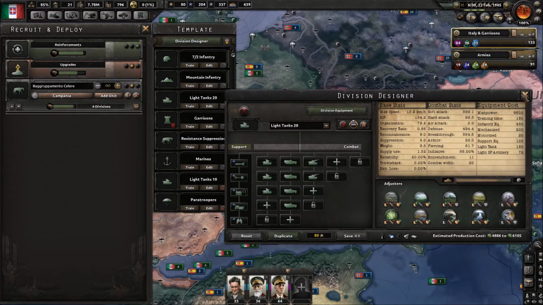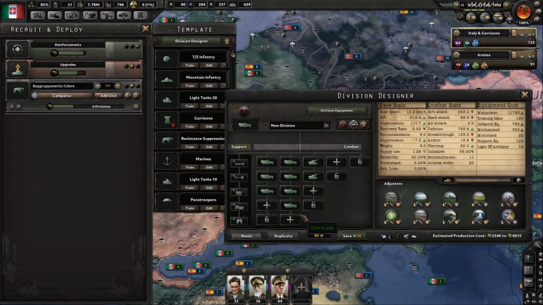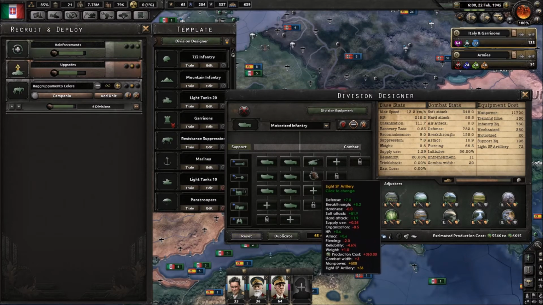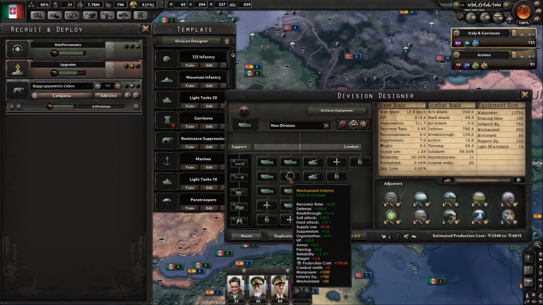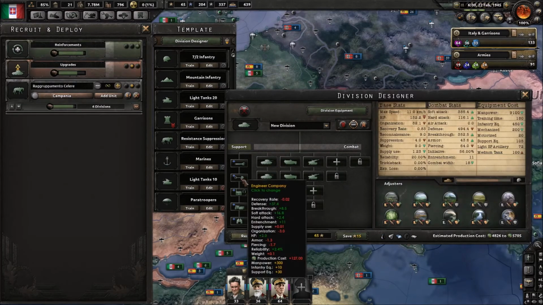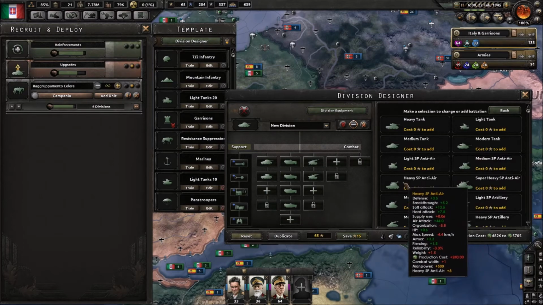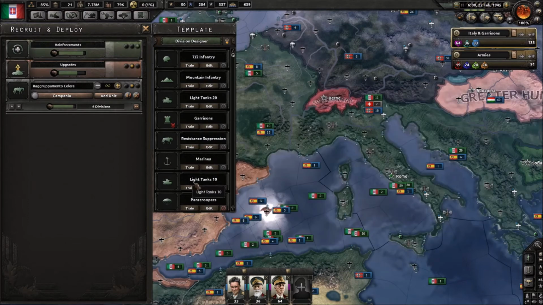Now, actually, I completely forgot to do something. Let me duplicate this, and basically, to complement the tank divisions, I like to have motorized infantry. There we go. I knew I was forgetting something. So what I like to do is I like to have these guys in our divisions as well. And then on top of that, I like to have, actually, let's do medium tanks. So let me just get this set real quick. So medium tank or whatever. So there you go. You got your medium tanks.